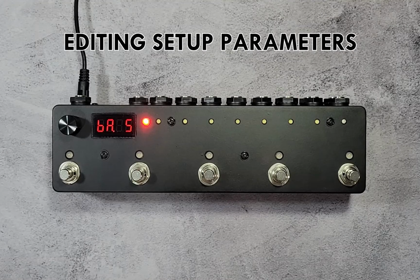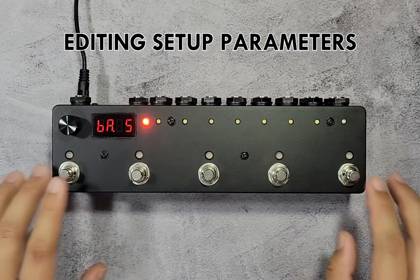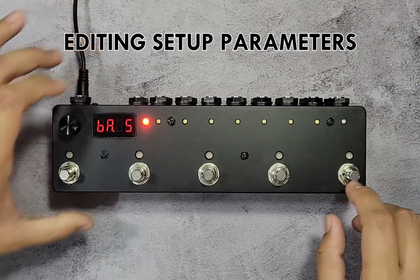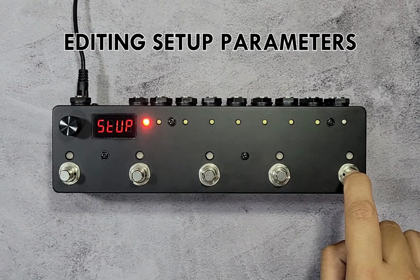The PedalBot has a setup menu for configuring global parameters like the Edit Enable, Bank Limit, and the Auxiliary Input function. To enter the setup menu, press switches 1 and 5 at the same time while in normal operation. Alternately, you can hold down switch 1 while the device is booting up.